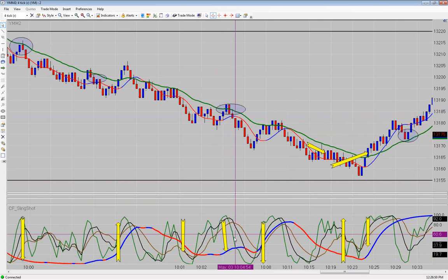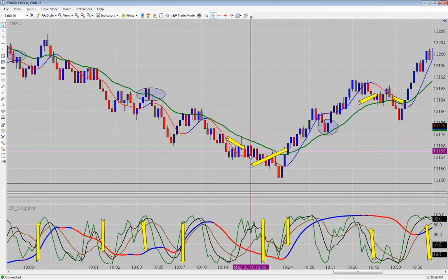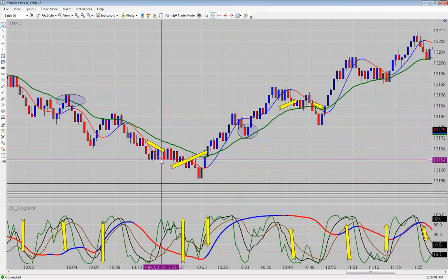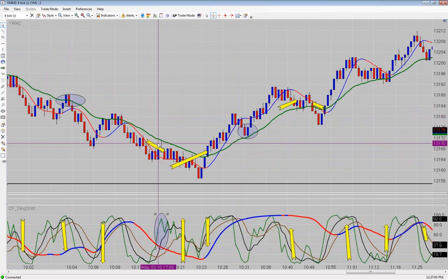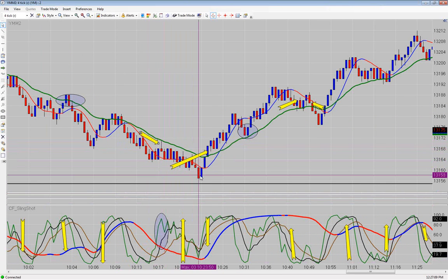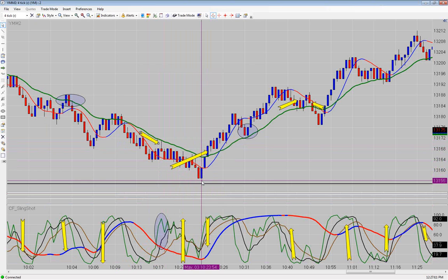Over here, we started to get some bearish divergence again. You see the green is up here and the blue is down here. The red and blue, the cycle's down here. We tested the BBC with a down close. There was an opportunity in there. There was bearish divergence right in here. Right down here, we tested the BBC right there with a down close for that move down to the weekly trading zone.